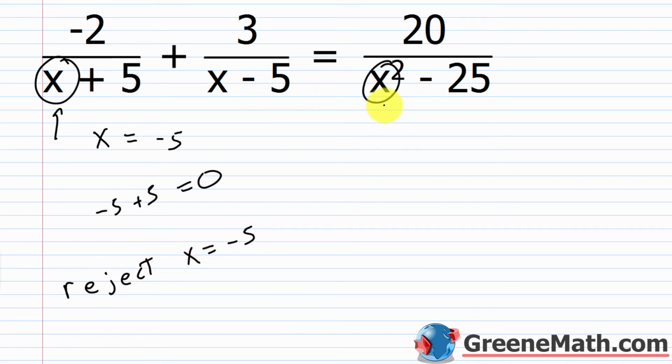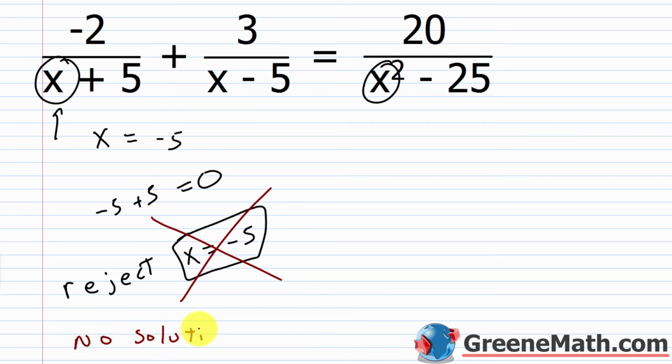If I plugged it in here, negative 5, that quantity squared, would be 25. 25 minus 25 is 0. Can't have that. You could plug it in here. Negative 5 minus 5 is negative 10, but that doesn't matter. If it fails in one of the denominators, you have to reject it. You can never divide by 0. So that's what you're looking for here. You reject x equals negative 5. Let me just put a big X through it and say it's not a solution. And so we don't have a solution here. We just say that there's no solution.